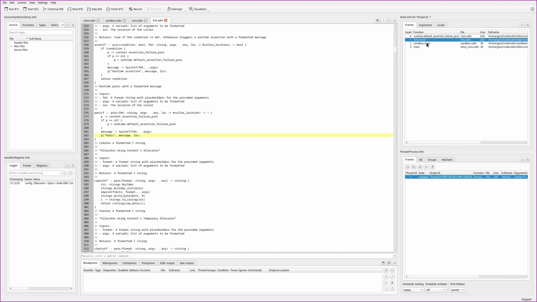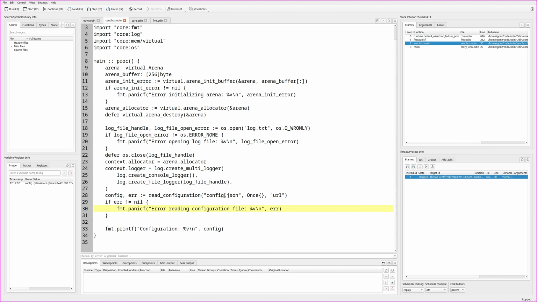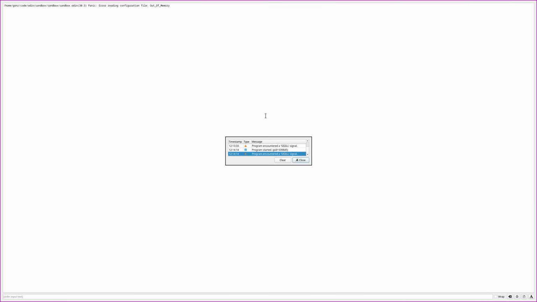Frames, yeah. So you can see the frames up here. You can follow them to see, hey, how did I get here, right? This is obviously instrumental if you're segfaulting and you want to see, hey, what actually happened, right? So if we run again, we can restart.